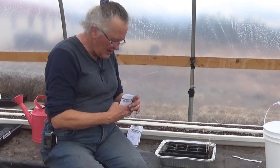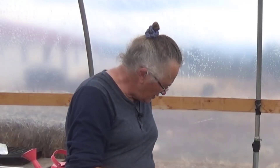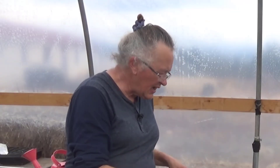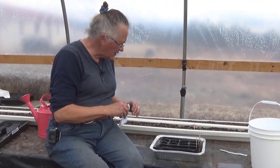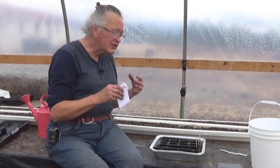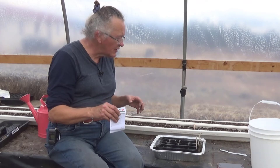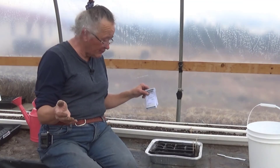As you'll notice, I'm only starting four cells for each plant, because I want to do this again in another week or so. Basically I want to wait until these guys are up and then do it again, because I want to go for some succession planting. That's always been the hardest thing for us — to try and figure out how soon to plant the next plants so that when these get exhausted, or eaten, you have more behind it. I think a lot of people have trouble with that personally.